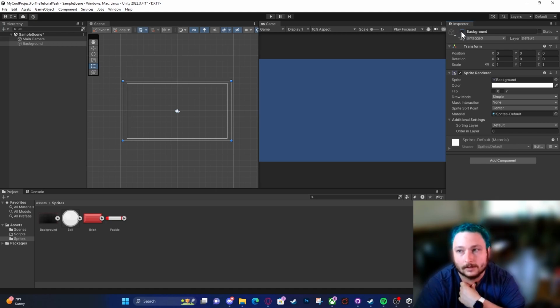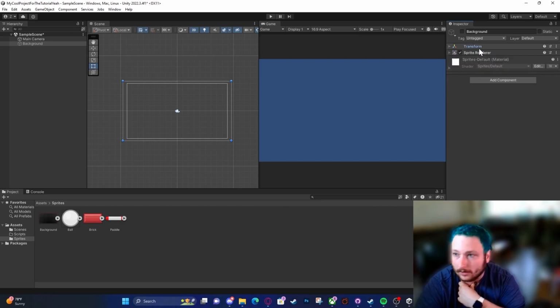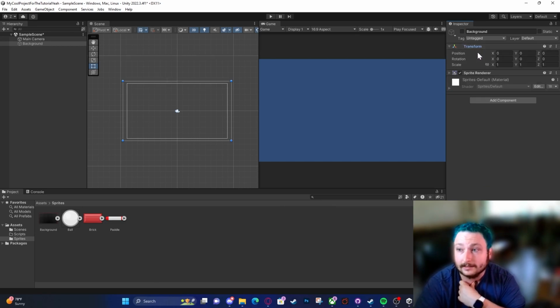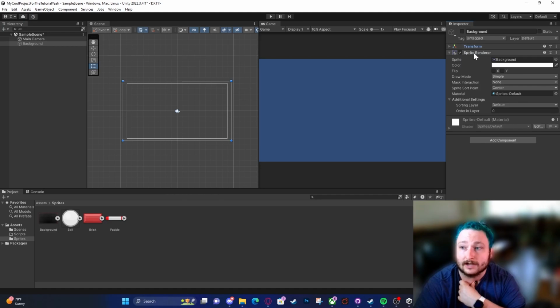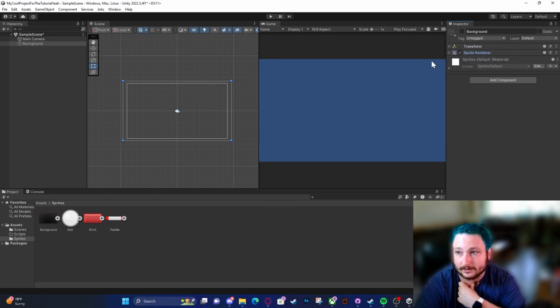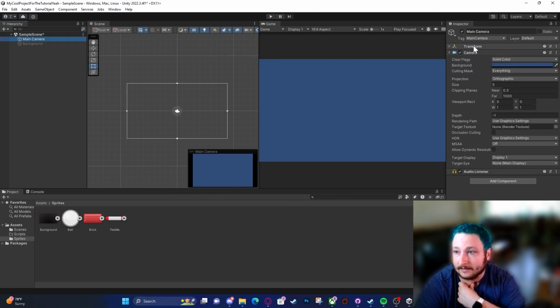But all of this stuff are different things that we mess around with in code, in game, all kinds of stuff. And what they're called is components. This transform is a component. The sprite renderer is a component. Our main camera has a transform. Every game object in Unity has a transform of some kind. It also has a camera, obviously. That's why it's called camera. And an audio listener that allows for audio to actually be played through your speakers.